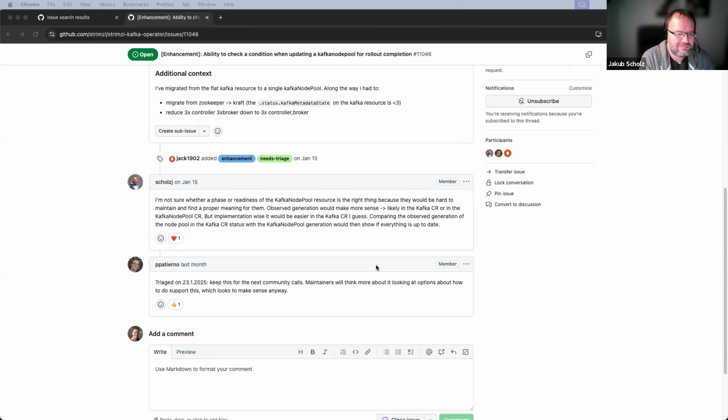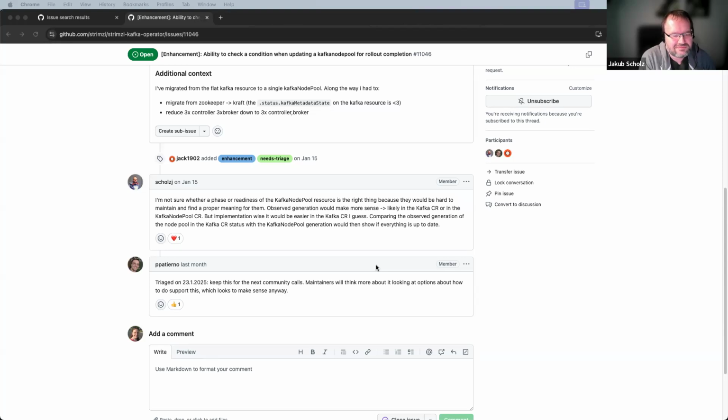So yeah, I guess something we can consider is around having the node pool observed generations in the Kafka CR or something like that, because I don't think just tracking the observed generation in the node pool is completely simple, because it needs to progress. It needs to update some status information early in the reconciliation cycle, such as the assigned node IDs and so on.